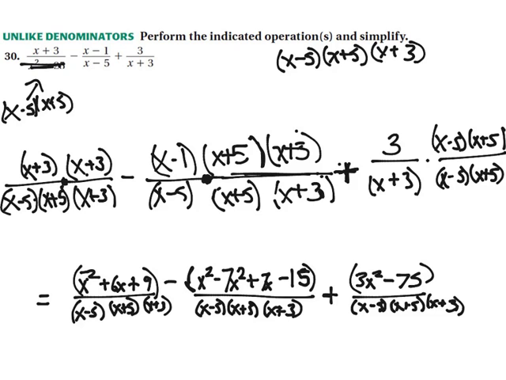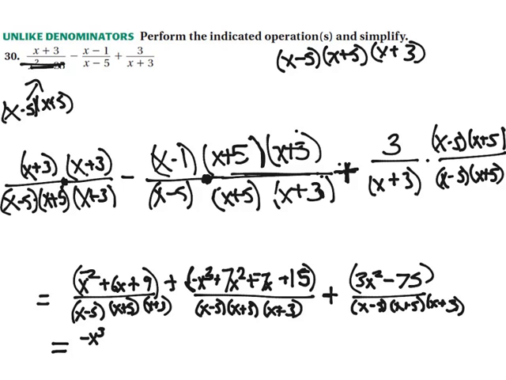So I've factored and distributed everything on the top of each one. Now I'm going to bring the negative through on this one, so that would make it a plus, negative, plus, negative, plus. Now I need to add up all my like terms. Okay, so x squared minus x squared... oh, that's x cubed actually. Sorry, this is supposed to be an x cubed. And so that's the only x cubed I've got, so negative x cubed.